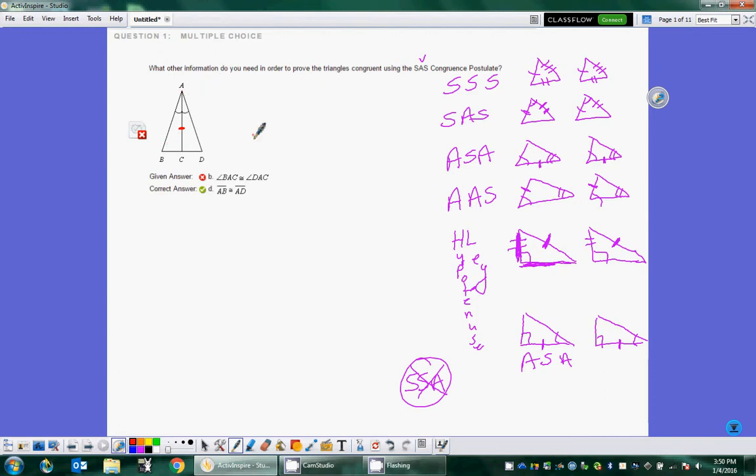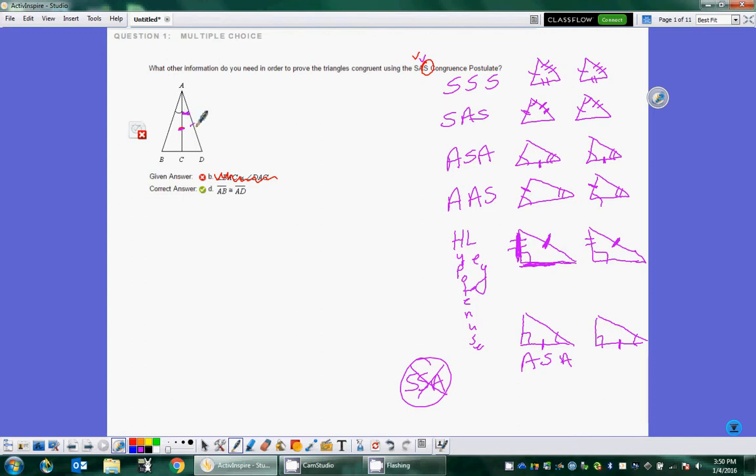For this one, I've got to use side-angle-side again. Now I've already got the shared side, so I've got 1 pair of sides there. I've also got the other pair, BC and CD, marked. That means I'm looking for an angle. Okay, so you're on the right track, the angle. Now the problem is the angle has to be in between the two marked sides. So pull one triangle off to the side here. We've got A, C, and B. I've got two pairs already, so that means I need to know this angle at C.